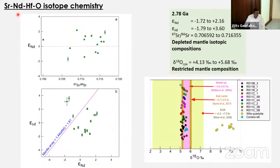And we also analyzed these rocks for strontium, neodymium, hafnium whole rock data. And for the oxygen, this was in situ for the clinopyroxene. This was done here at Wits using the column separation methods, where we separate the neodymium from the rest, and then the strontium and the hafnium. These are the results. However, looking at the strontium, you see that it's wide. It ranges, which could be due to the alteration that we have seen. However, the epsilon neodymium and hafnium isotopes don't show a similar spread of the data as the strontium.